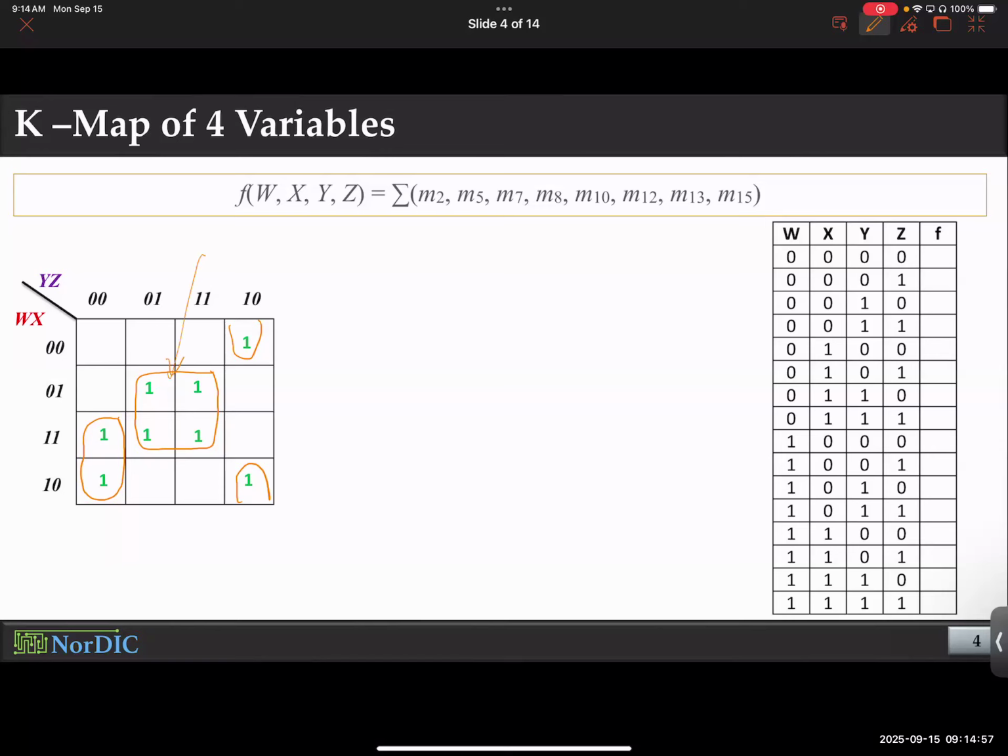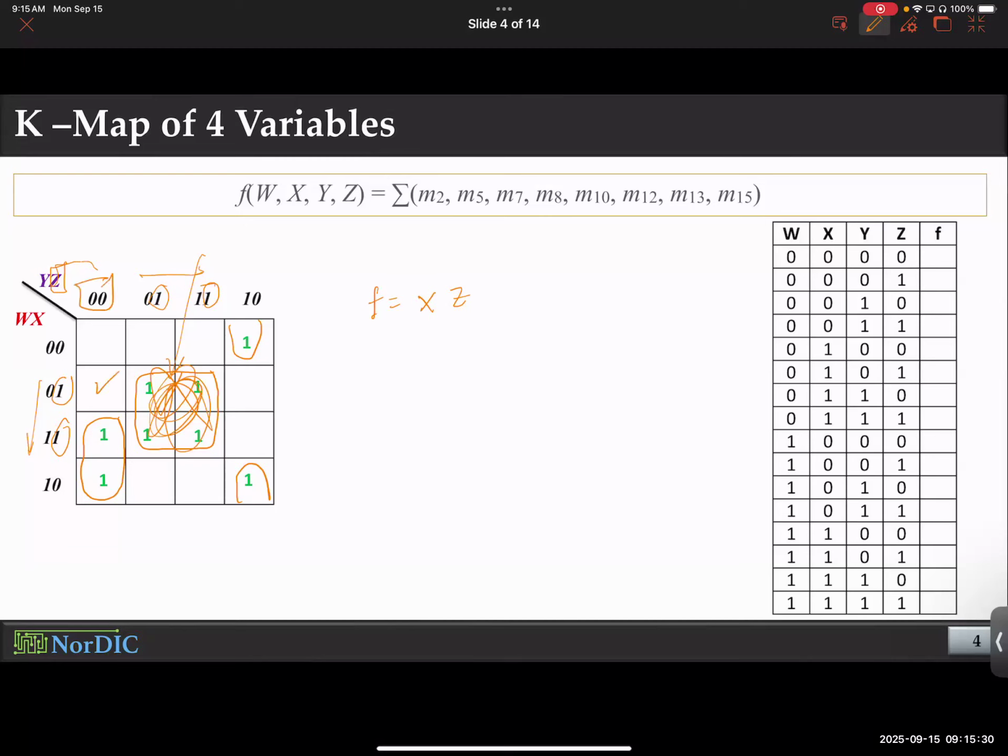We have, let's see which variable doesn't change. Yes, thank you. So first of all, this z doesn't change because as you can see, it is 1 every time. So I will start with z because you have 1 corresponding to it. You don't have to prime it. For the other case, in the other direction, x doesn't change. You see that? And it's also 1. So xz is one of the terms. So we covered this. How about this one?